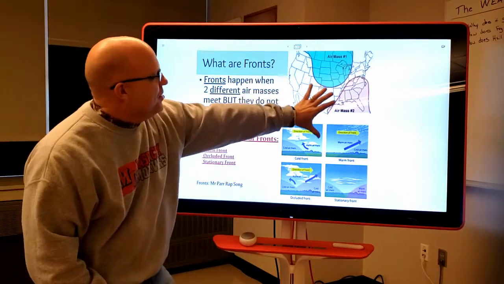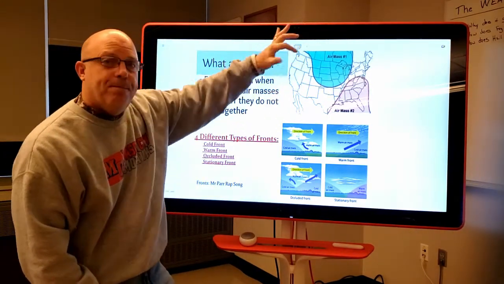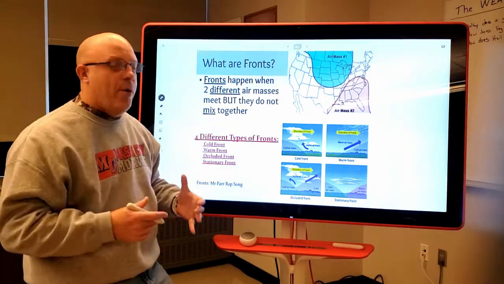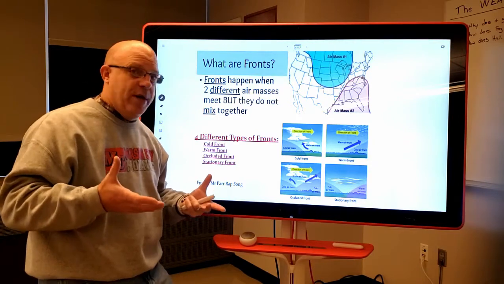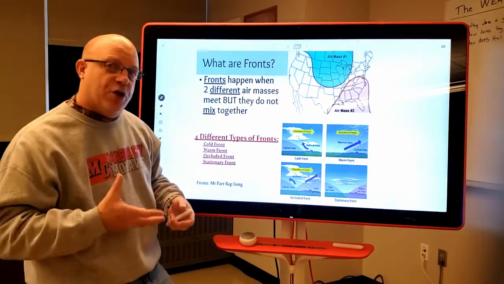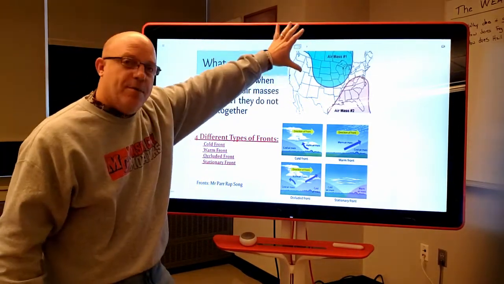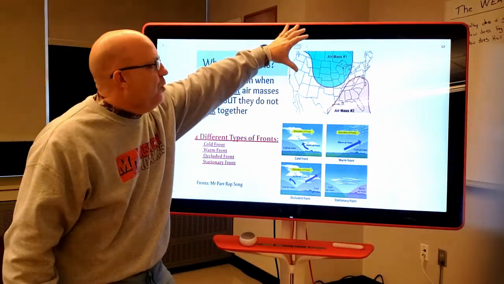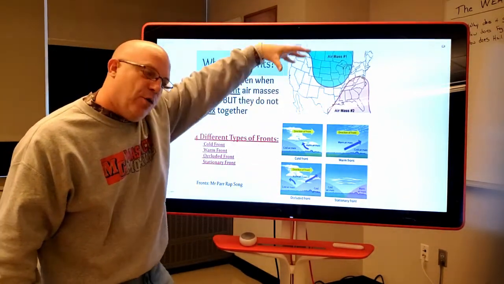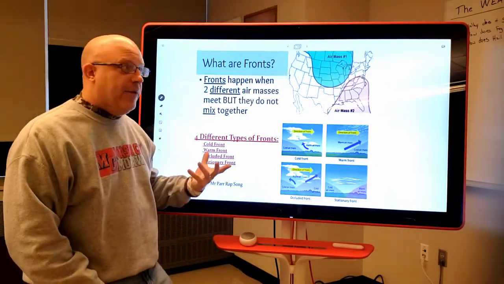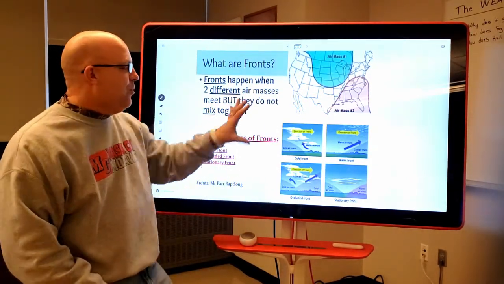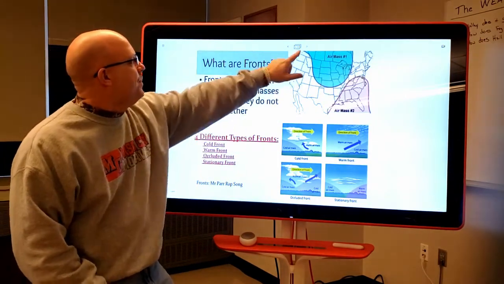So we have our air masses. You can see air mass 1. The thing you need to know is that warm air comes from the south normally. So if they say you have a south wind today, it usually means the temperatures are going to warm up. Cold air usually comes from the north, the poles where it's cold, and it usually goes from the north to the south. So if you have a north wind, you're going to say the temperatures are going to cool off. That's generally what happens here.